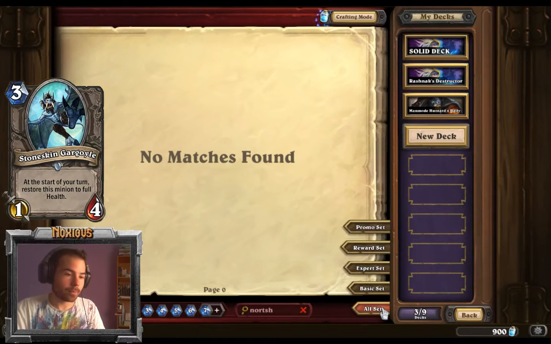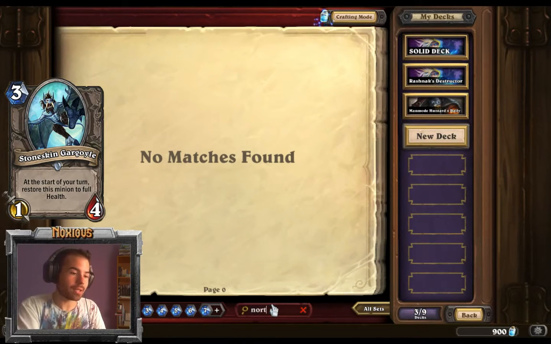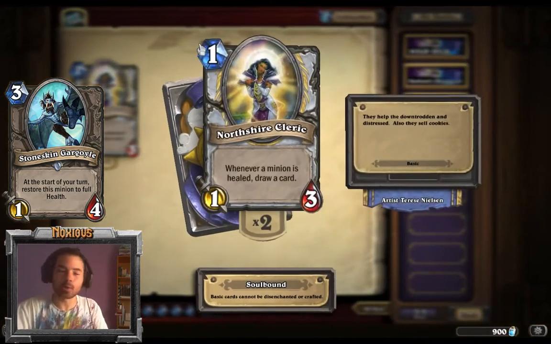Apparently I don't have the card. Is there a way to show it? Northshire Cleric? Oh, I mistyped it, never mind. Alright, so Northshire Cleric.